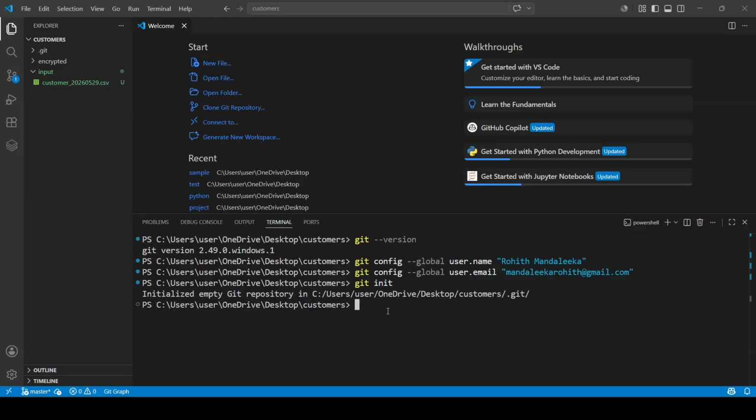What is a repository? First of all, let me tell you. A repository is nothing but a folder where all your code is stored. Consider this is also a repository. Your customers folder is also a repository, but not actually. Why?